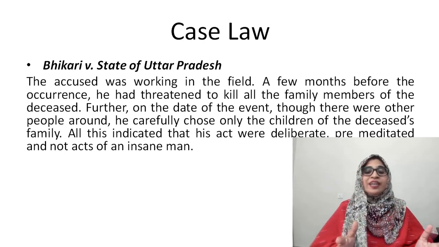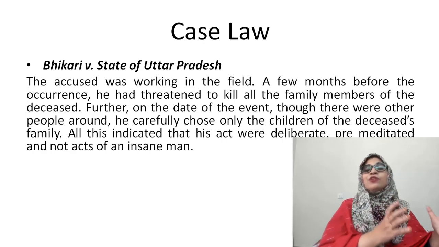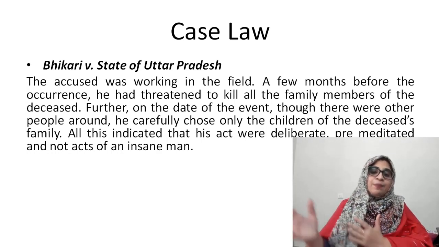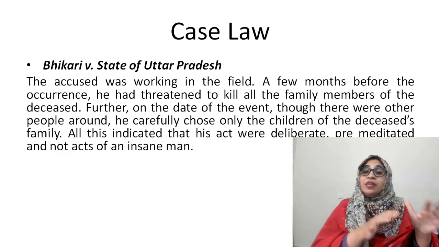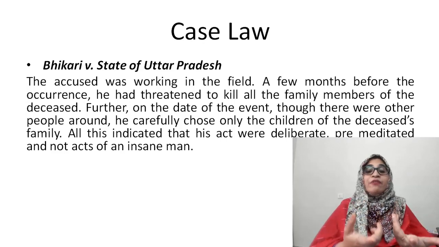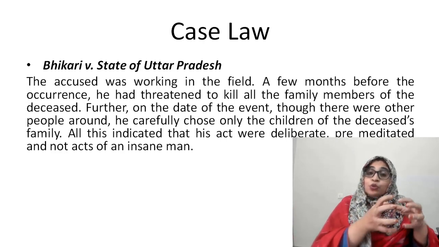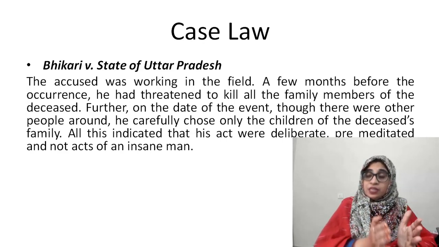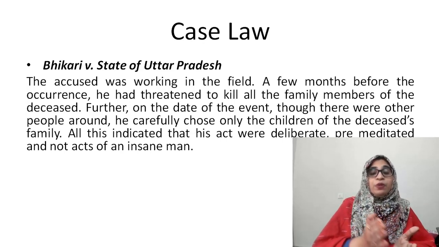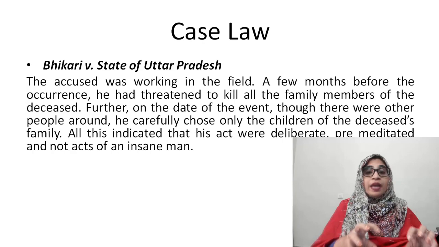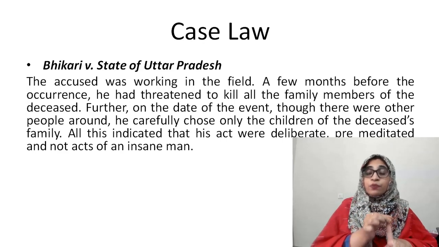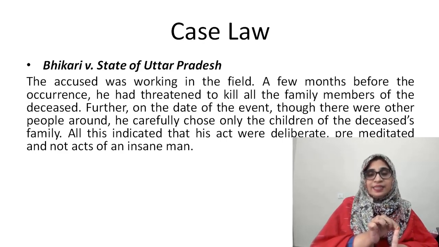So here we can clearly understand that in this particular case, the accused had already said he would kill the family members of the deceased, and one day he chose only the children of the family, killed them, and absconded. He might have been suffering from some medical insanity, but in terms of legal insanity, we see a person who absconded and who chose only the preferred victims. So it is clearly held that this does not come under the exemption of insanity, and the accused is punishable. So medical insanity is not given much priority. It can be used as evidence, but they will prefer legal insanity only.